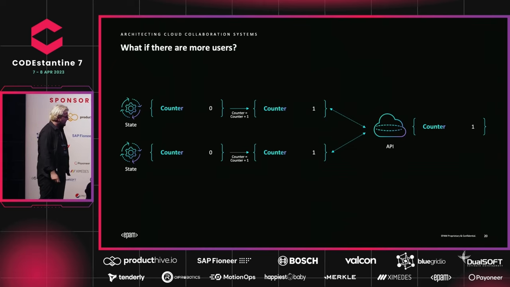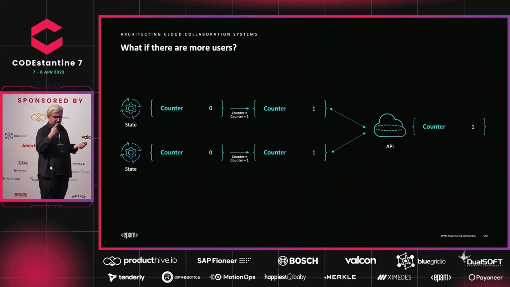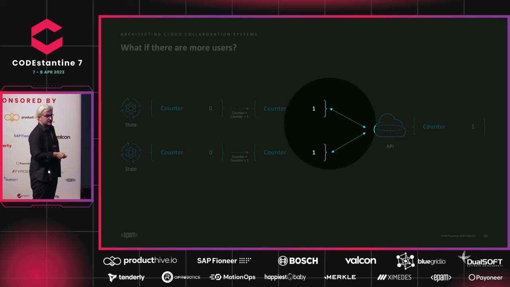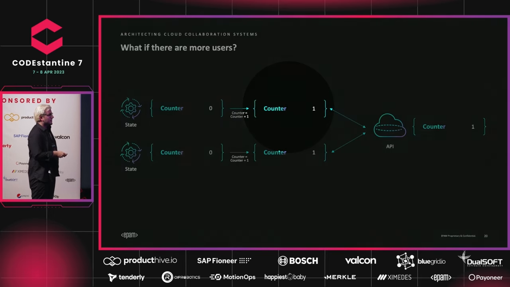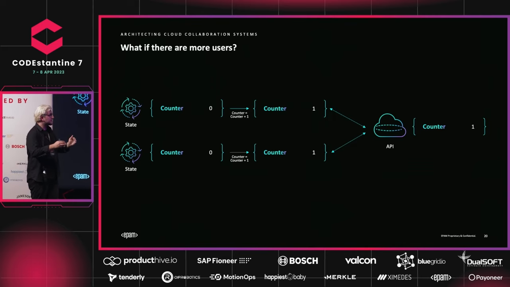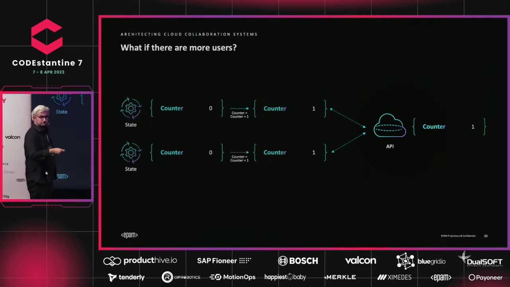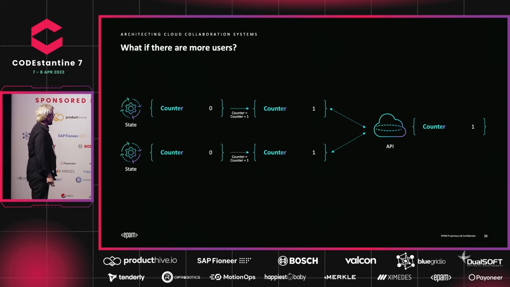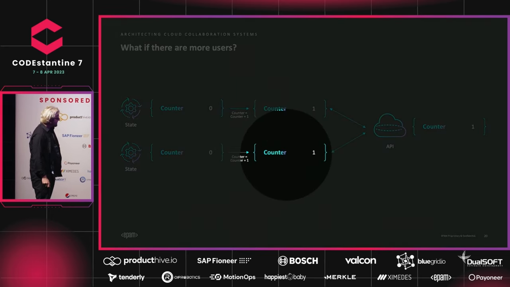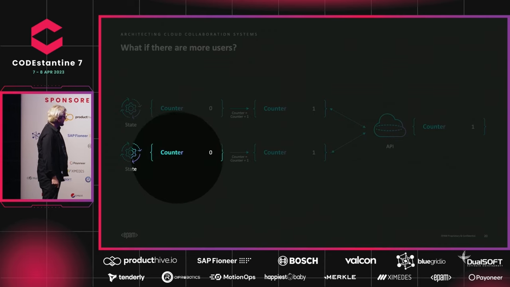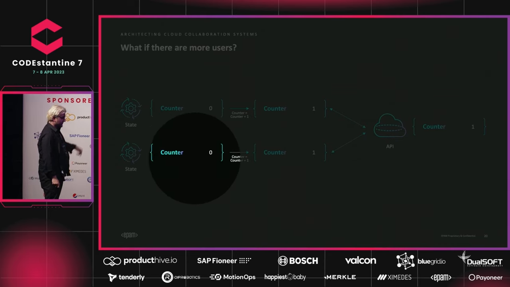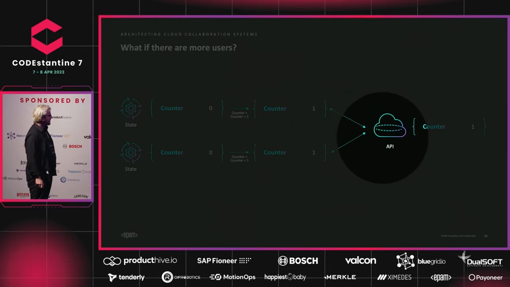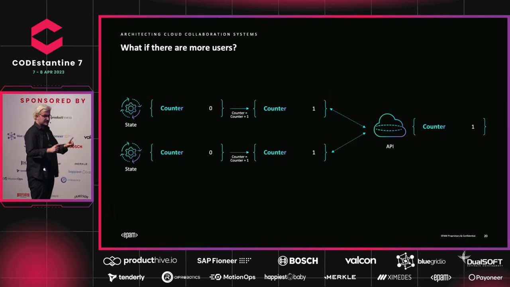All right, fine. But what happens when we click the button? Well, our application's logic would ideally say, okay, this is 0, let's increase it by 1. This now becomes counter 1. And the application is happy because it will send that state to the API. Great. But the second application decides to ruin everything, or maybe it's the opposite, by setting the state also to 1, because at the moment when the counter has been pressed to increase, the other instance did not get all the information that this one has been increased. So it also happens in a very small time span.